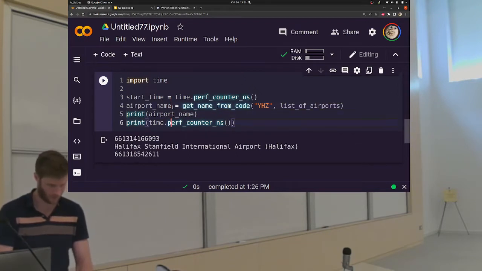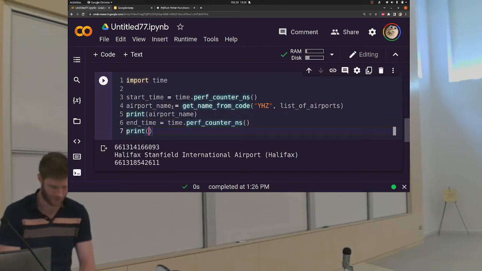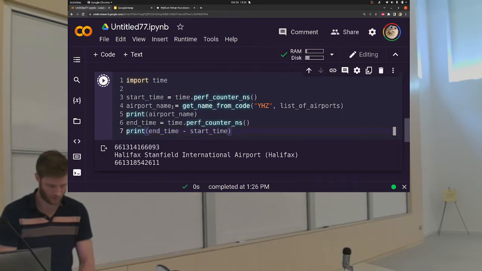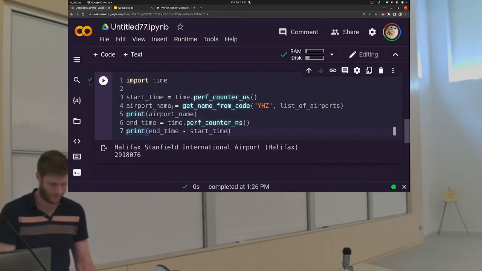So what I want to do is measure how long this took. Print end time minus start. There. Isn't that right?